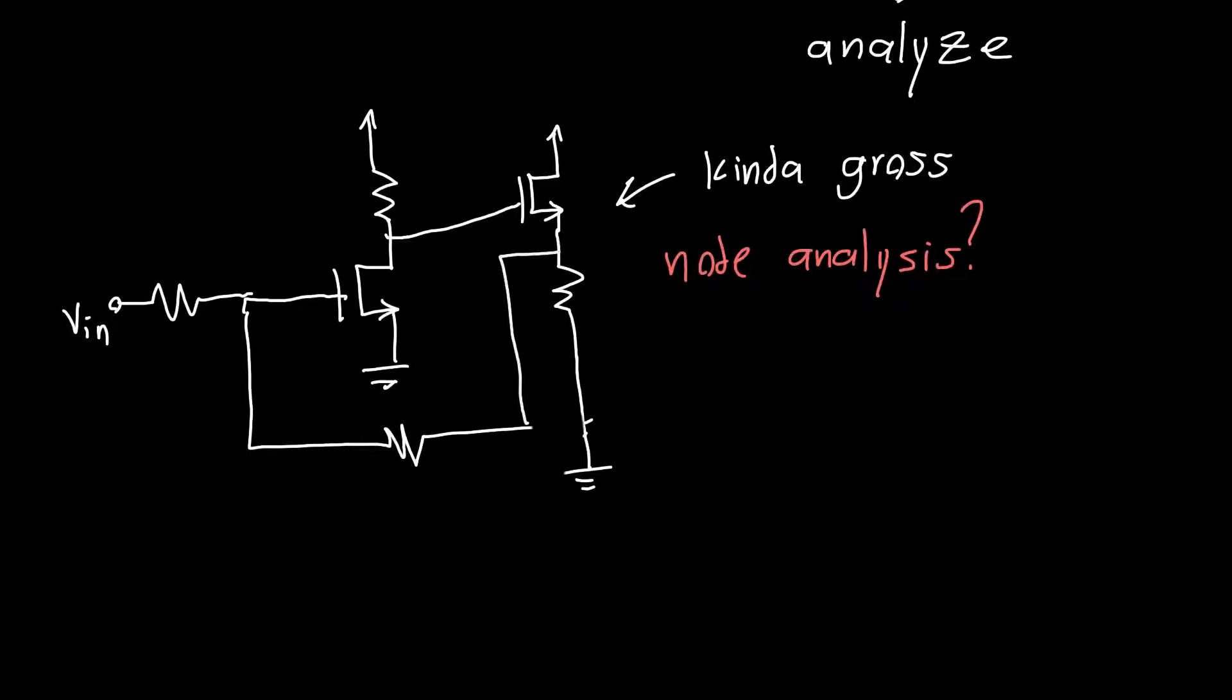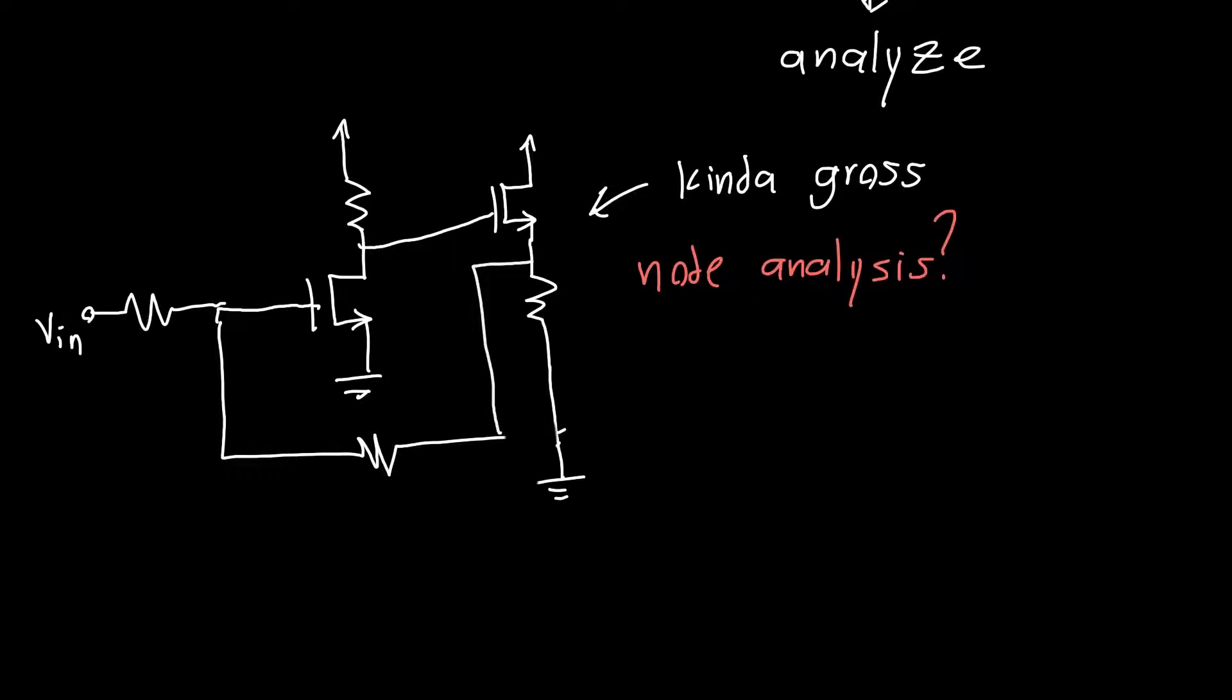So if we wanted to define a number for this circuit, and let's just call that number R because we know what this video is about. How would we go about doing it? How would we characterize the amount of feedback? Well, what I would do is I'd probably apply some test input voltage, so some test voltage, and then just kind of see what happens.